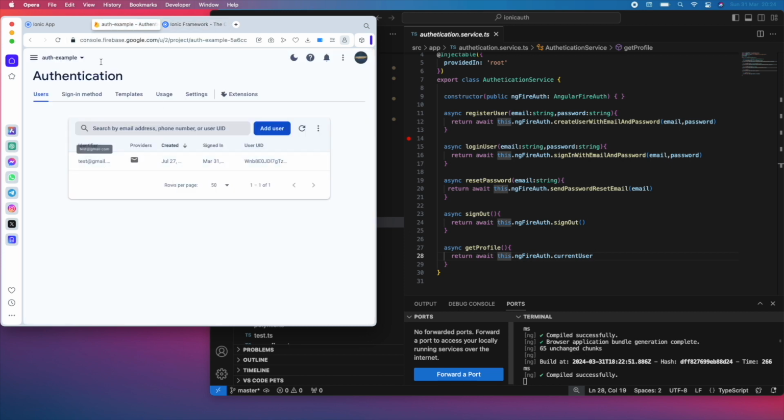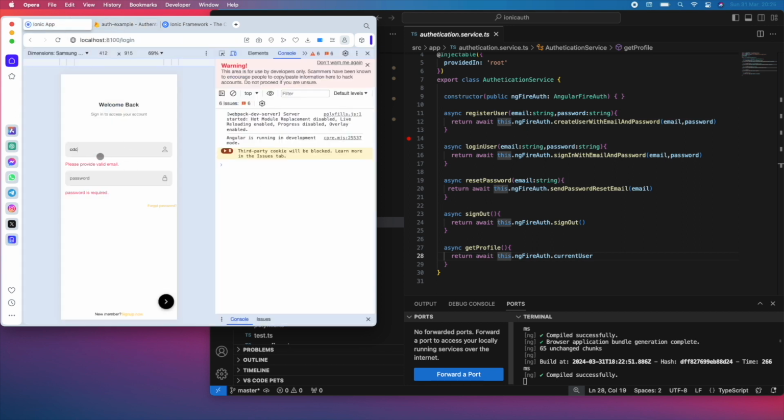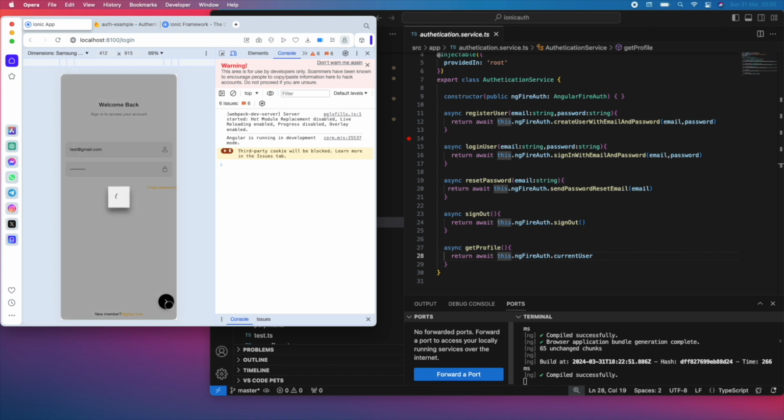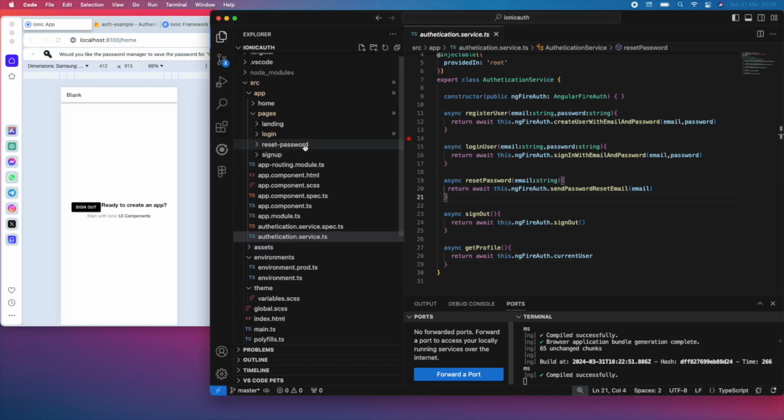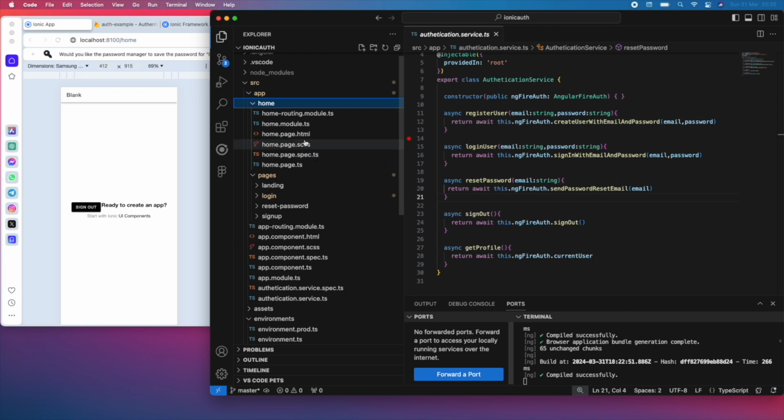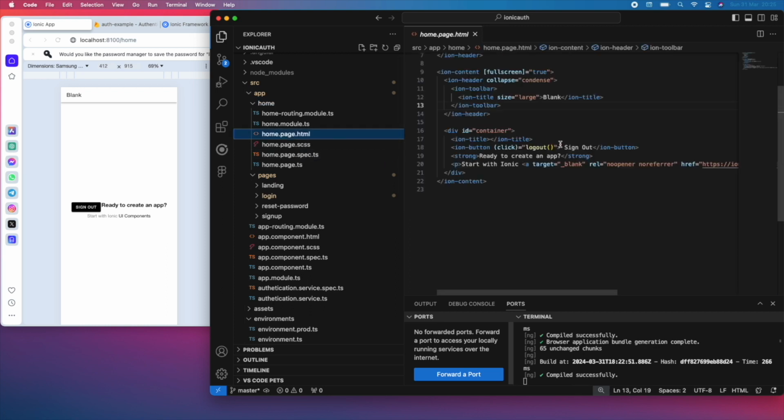Right, so I only have one user that I've registered. Now let's go back here, and I'm going to sign in and have my user logged in. Okay, so this navigates to the home page, and our home page basically has nothing. It has just this for the sign out, as I was demoing the sign out, and just these lines here which were there by default.